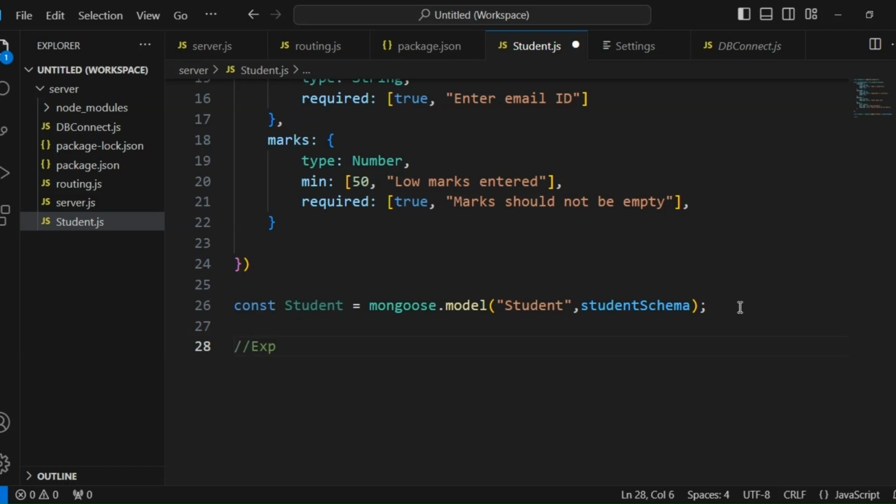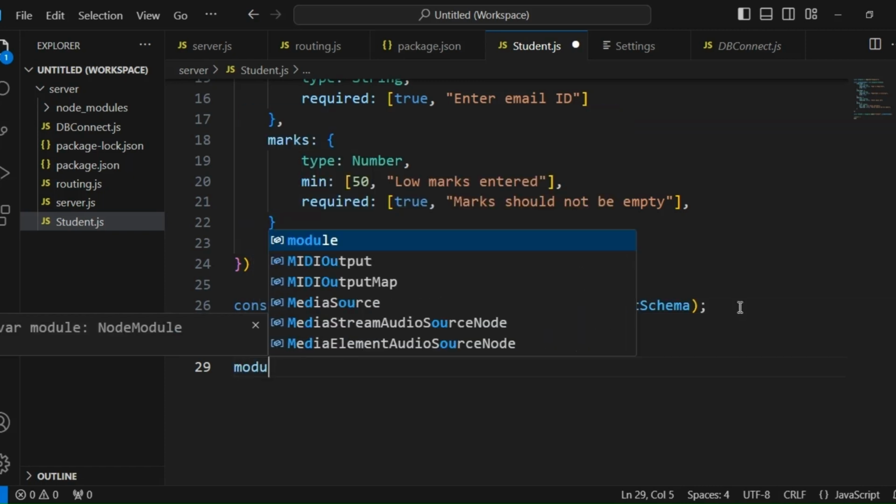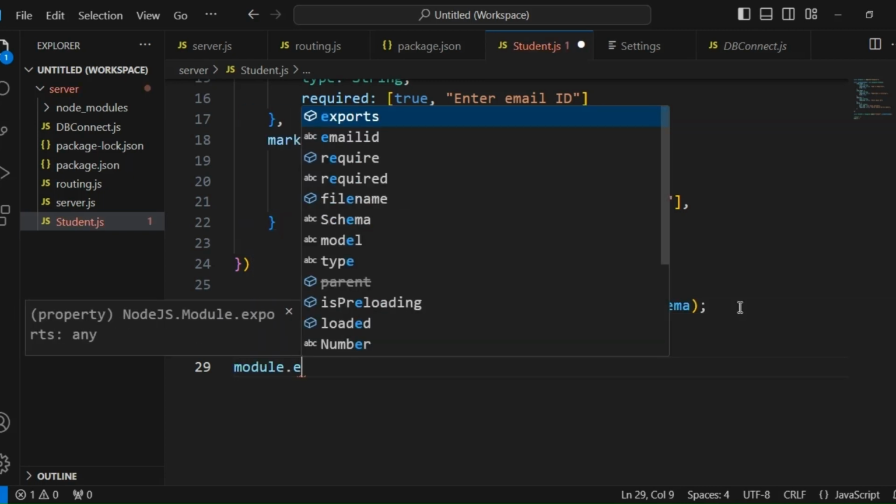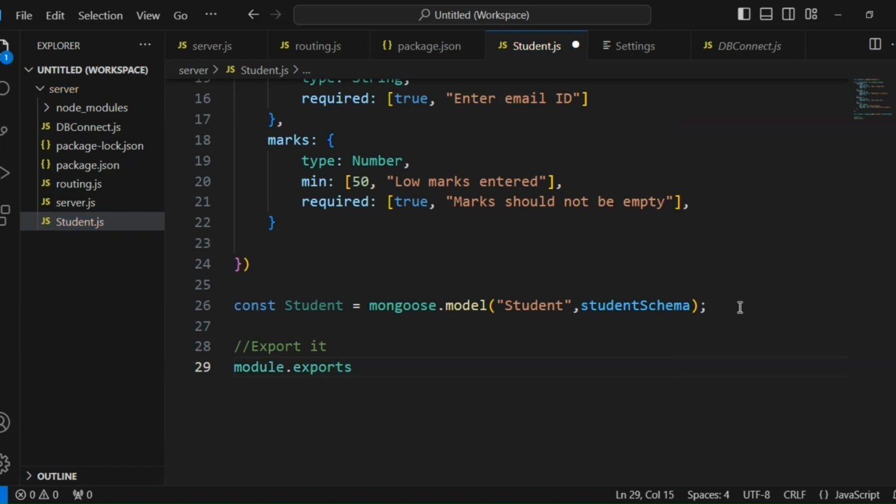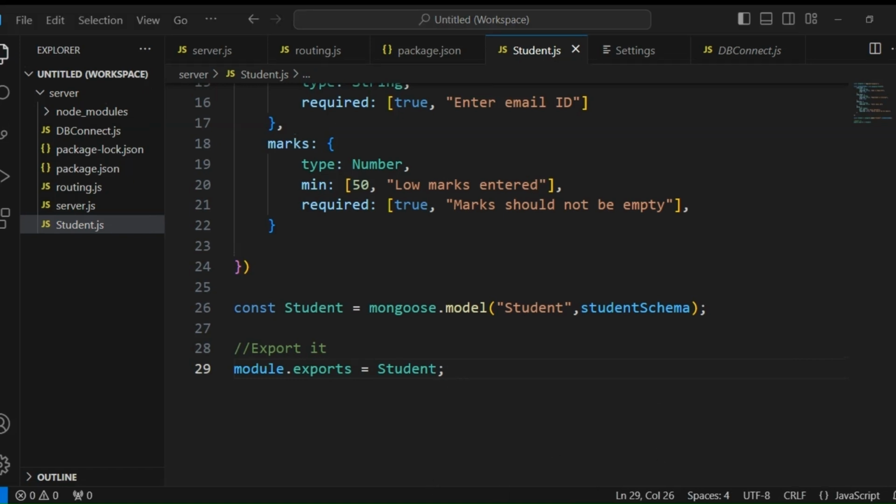Now we are going to export this model so that we can use it in the other files. For exporting, we have to use module.exports equal to the model name. Model name is student. Okay, this is how we can create the model.